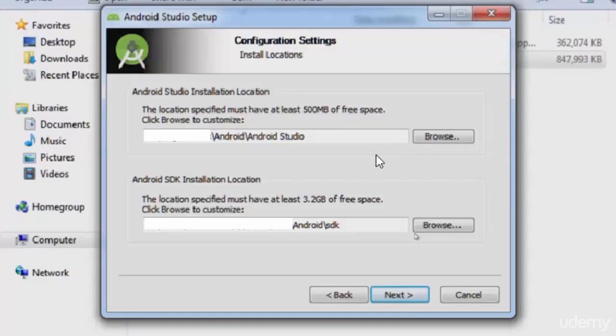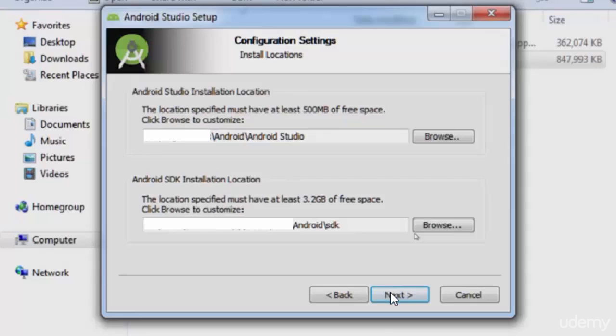Now guys, it is always recommended to store your Android Studio file in the D drive or E drive. Please don't store your Android Studio files in the C drive. It is always recommended to store all the files inside the D drive or E drive, just because the C drive gets affected with viruses, and in case you try to format C drive, it is going to erase all the data related to Android Studio. So make sure these two paths you have set, that is of D drive or E drive, or any drive other than C drive. Pretty simple.